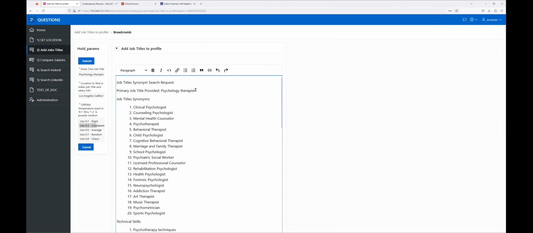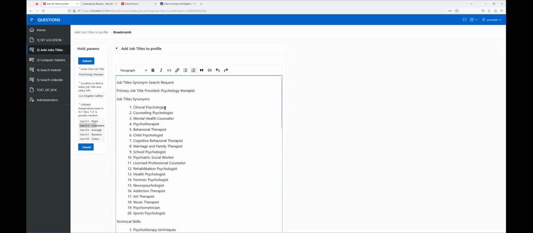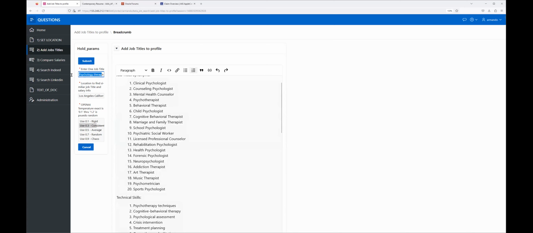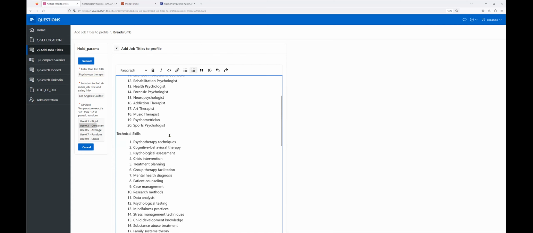It basically said, hey, the primary job was psychologist or therapist. These are analogous or similar other jobs I could potentially be searching for. When people open job ads, they could be thinking therapist, but someone may say the job title is really marriage and family therapist. Well, both of those are very different, and if you specifically search for one, you won't find the other. So the system is intelligent enough that it looks at the individual job description, psychology therapist, and came up with 20 potentially different kinds of jobs that are similar.